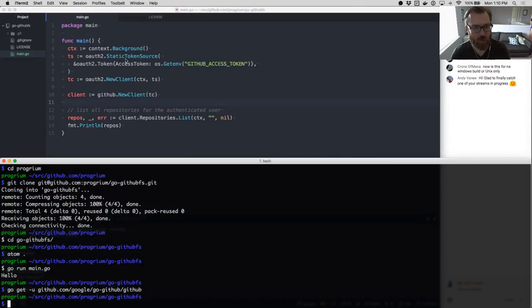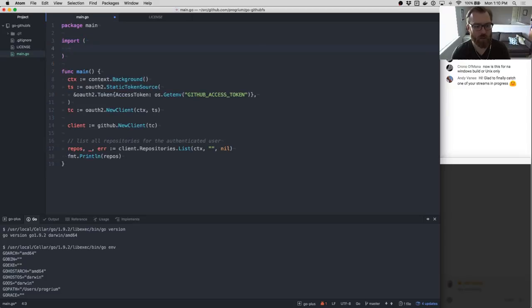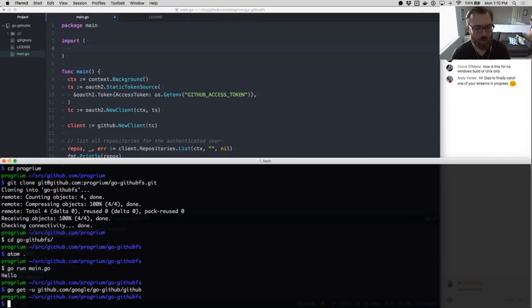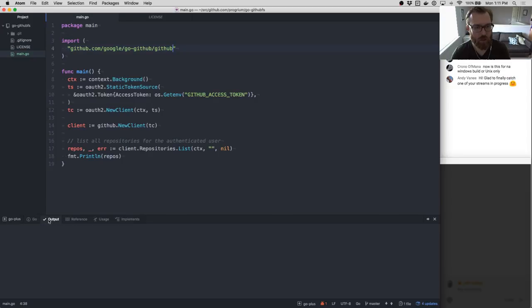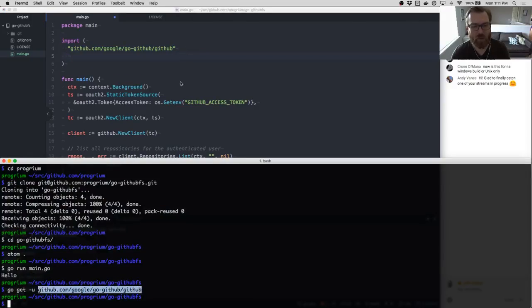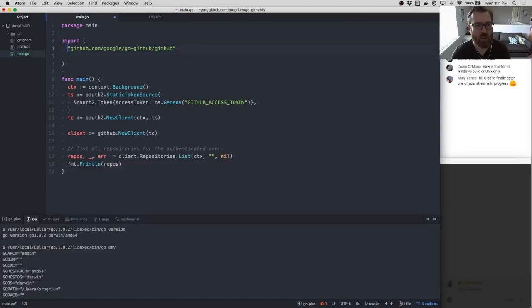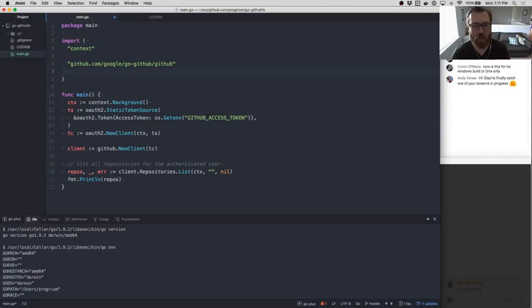We got this. We should have auto. I'm not sure why it's not auto. Fixing those imports. Yeah, I'm not quite sure why it works sometimes. Context and OAuth.